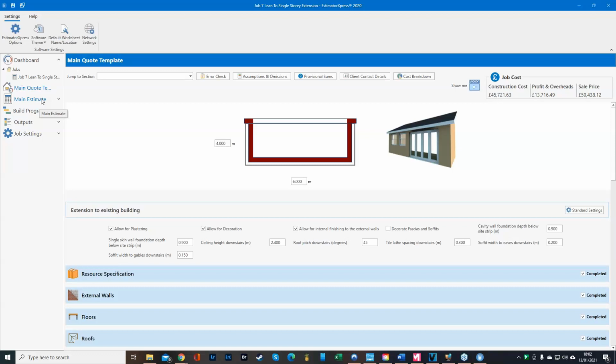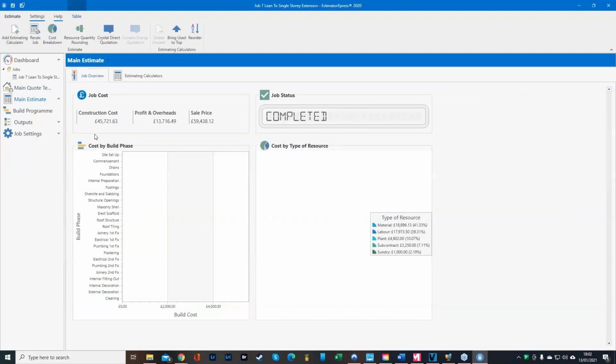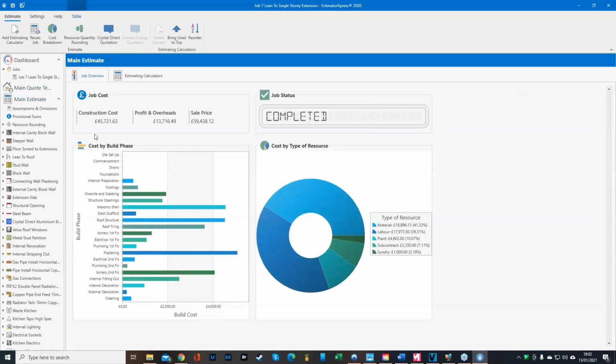Now, if you're part of this demonstration, you already own the software and you've been through these processes, so I don't want to inundate you with loads of information about how we would get to this cost before coming up to our reports. Okay, so I can just click on the main estimate on the left hand side, and that's going to start detailing the breakdown of our job. Okay, so we've got our pie charts next to all of our setups, so we can see the site setup is quite astronomical in this job, because I think I went into a lot of COVID details in that as well.